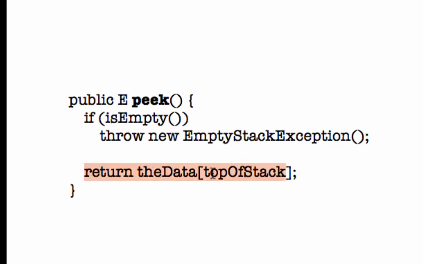So all I have to do essentially is to say return the object that is located at the top of the stack. So I have this index, which is where the top of the stack is located, and then I have my array, and it's very simple. The only thing, again, is I need to make sure that I have at least one element on the stack so I can apply the method peek correctly. If this expression isEmpty is true, that means that I don't have anything to display, so I want to throw an exception. But other than that, it's simply a return statement.